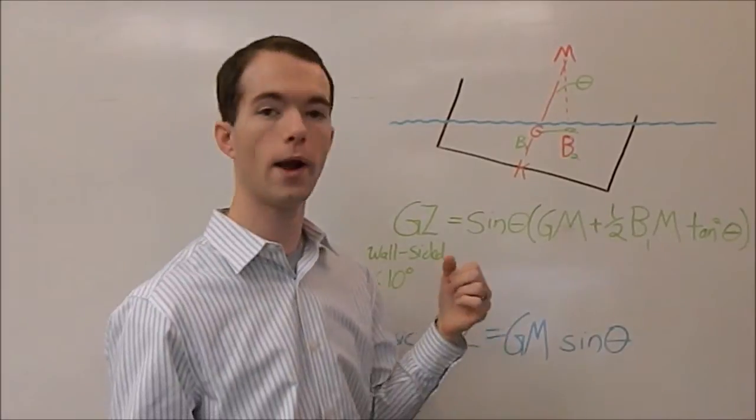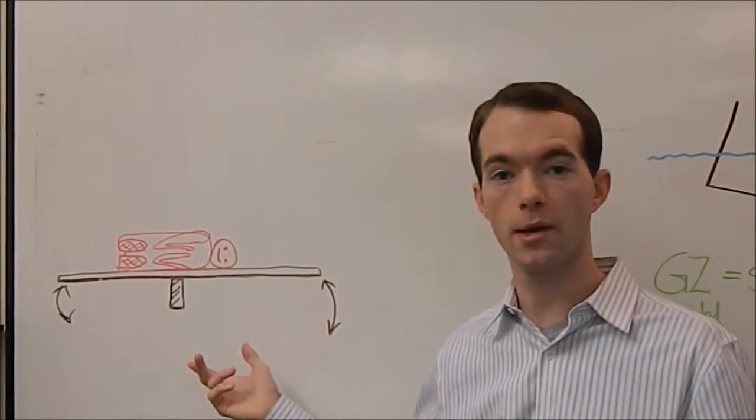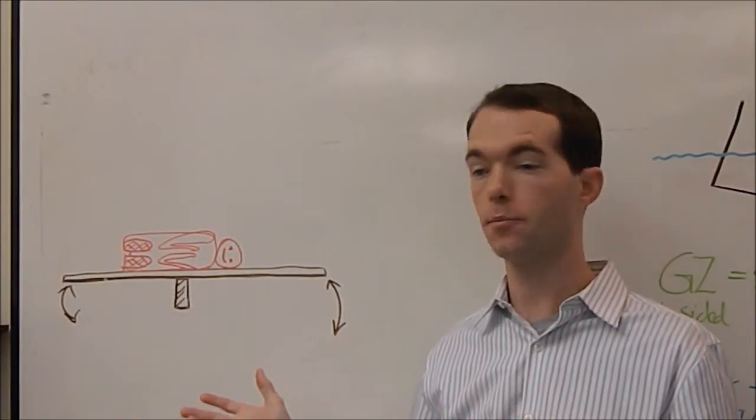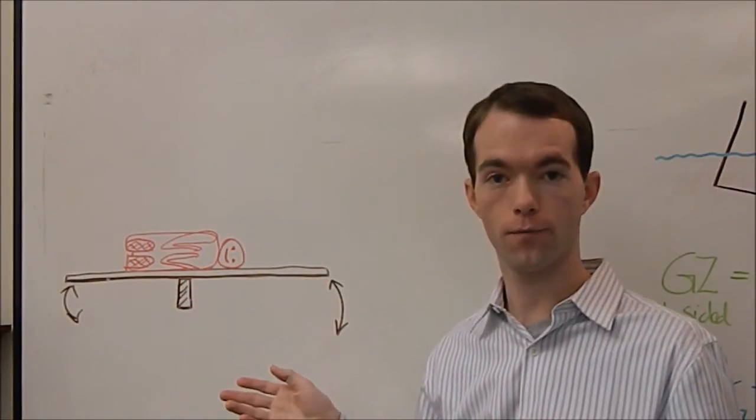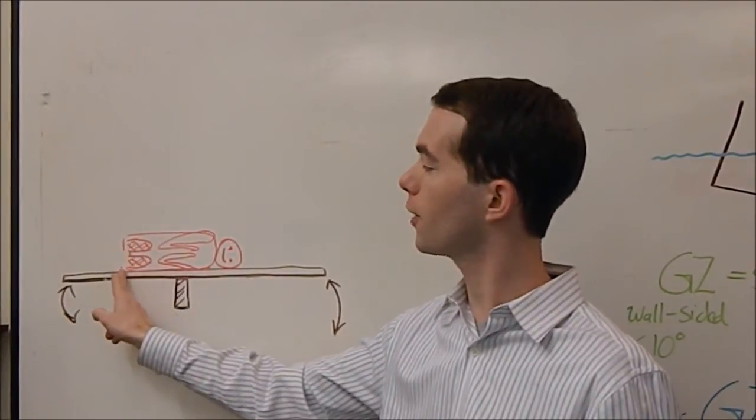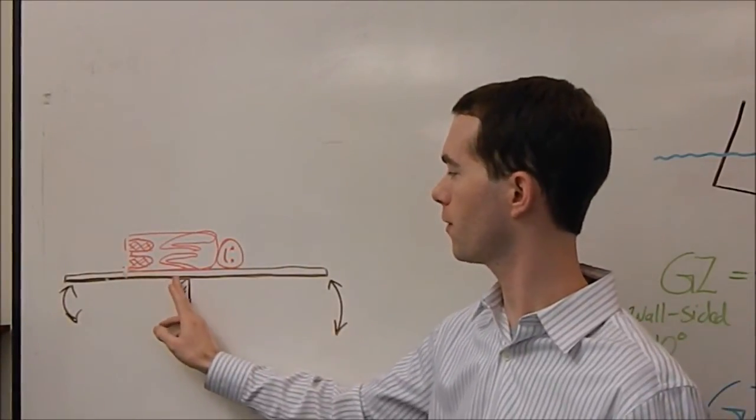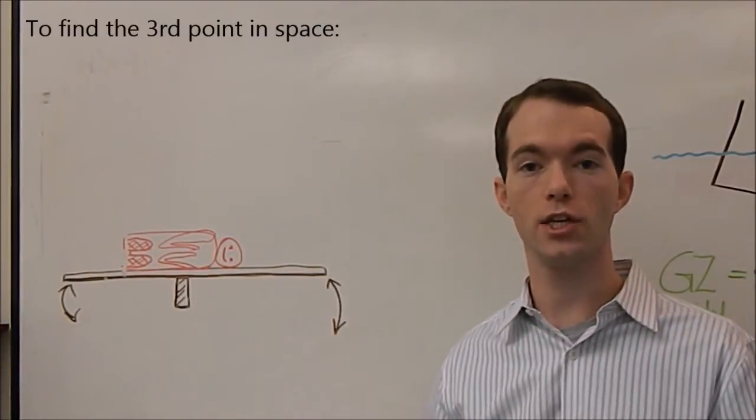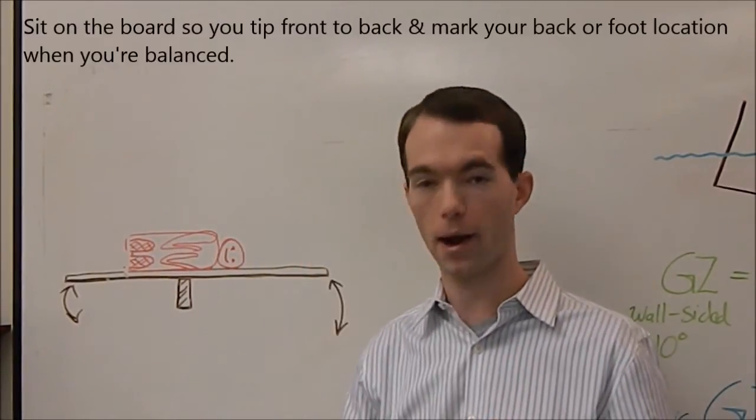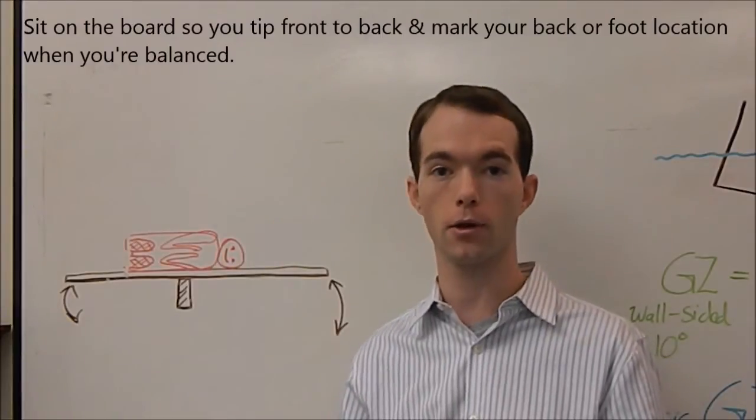I'm going to show you now real quick a way to find KG. To find the vertical location of your CG, you do the same thing except you lay down on your board in what would roughly be your seated position. And then you have a friend or somebody that you know very well mark you right here at your seat. And then all you do when you get up, measure the distance from there to there, and that is your CG in the vertical axis.